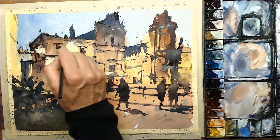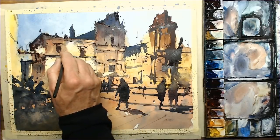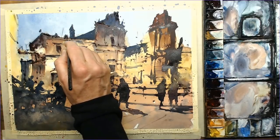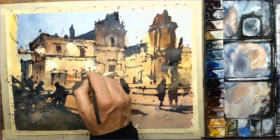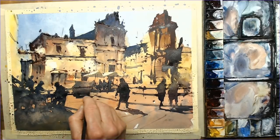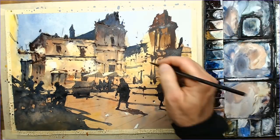At the top of that could be a little light, the actual light that's generating the light there. A few angular shadows. You can see I've got quite dirty fingertips now, which I've got to be careful I don't smudge the painting accidentally.